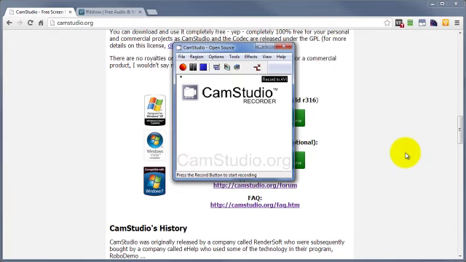So those are the basic settings for your CamStudio output. Stick with those and you'll do perfectly. Again, you can go in and play around with it, make other adjustments if you find the need to, but right out of the box with these small adjustments, you can have a perfect recording using the free CamStudio software.